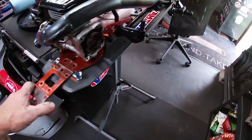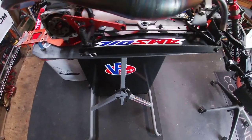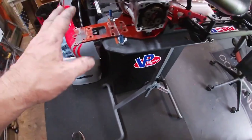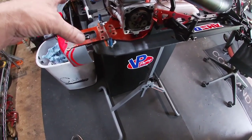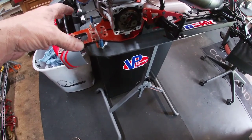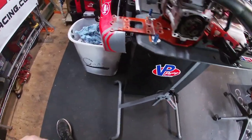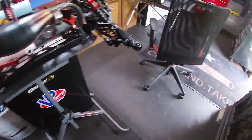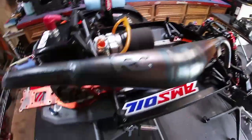So it's not going to be all blinged out right away, you know, all the aluminum arms and all that stuff. We're going to leave all that plastic for right now, and we'll build on it from there. But the first thing I'm doing is the chassis, the rear chassis plate, and the diff. Those are the 2 things I want to get built right away, and then we'll get our engine, and we'll start building on that. But we'll get parts a little bit as we go. So anyway, guys, I know a lot of people will chime in, don't do this, don't do that, but this is pretty much the route that I'm going.